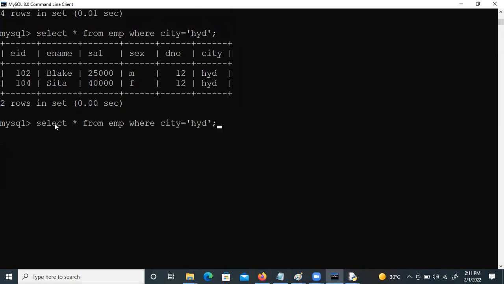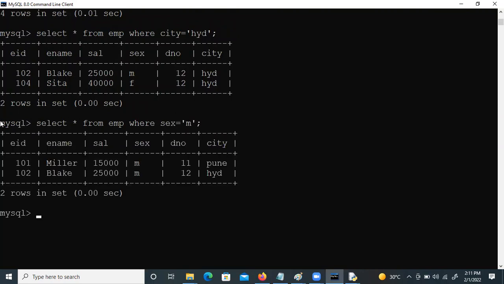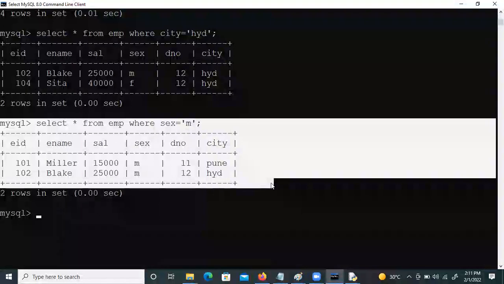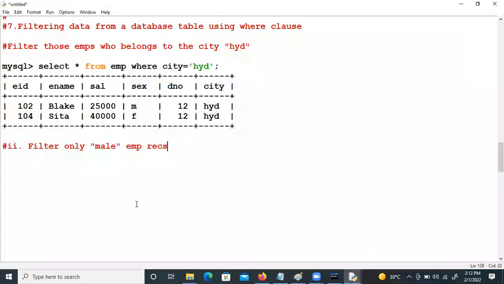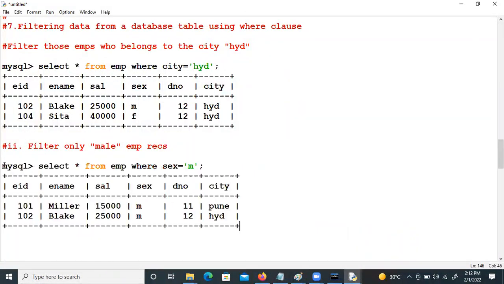Up arrow, select star from EMP where sex equal to M. Only male employees, right? Miller and Blake are only male. You can also go with the AND condition, logical AND, multiple conditions you can provide, right?